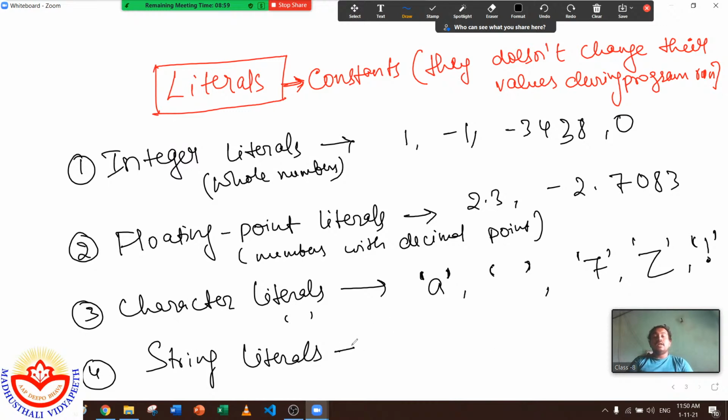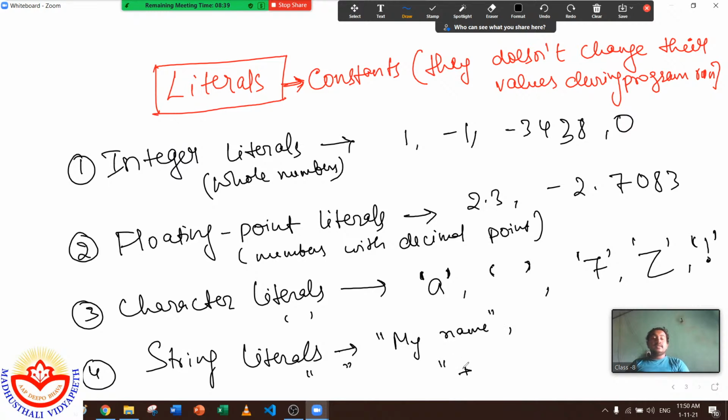String literals are inside double quotations. Whatever you write inside double quotations will become a string. Suppose I write my name like this, this is a string literal.